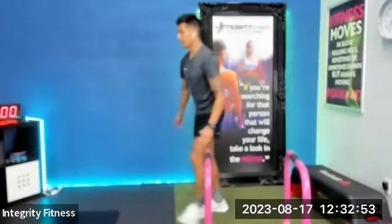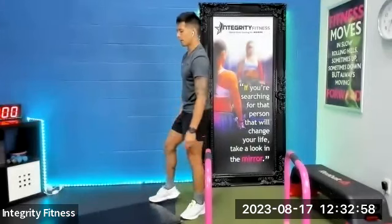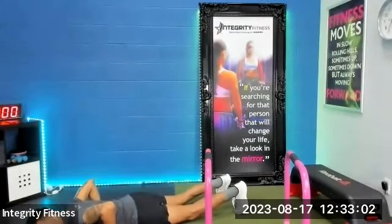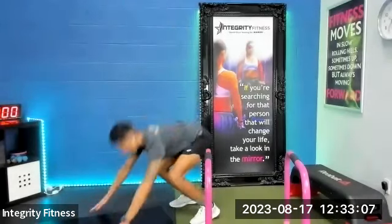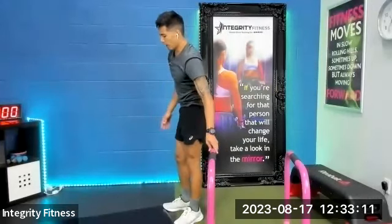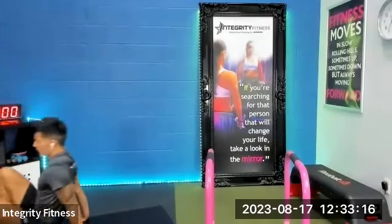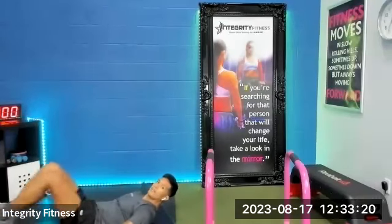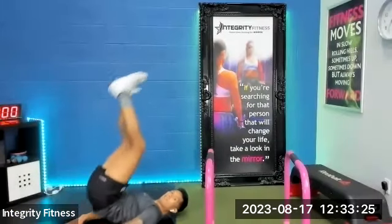Over here, we use the mat. We'll go right to our stomach on this burpee. Flop into our bellies. All the way down. You can do a push-up if you want, or you can go right down to your stomach, kick up, and jump up. Okay, number two. Back on that mat. Get some core, hands underneath your lower back. Good, bend the legs, kick out, bend the legs, kick and hip thrust. Just like so.